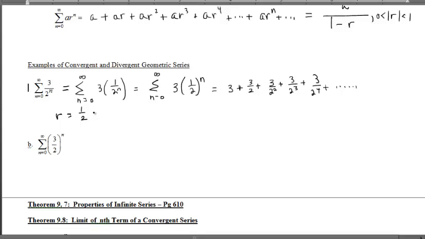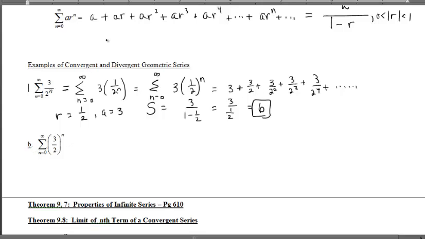So it's helpful to know the a value, which is 3. It's this first term. So if you were to add every single one of these terms up, you get 3 over 1 minus a half. That's just a half in the denominator. And 3 divided by a half is 6. So the sum of the series is 6. I know it seems strange to think that an infinite series is going to have a sum, but it does.